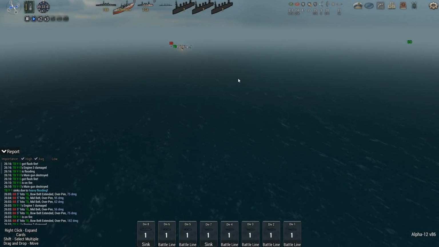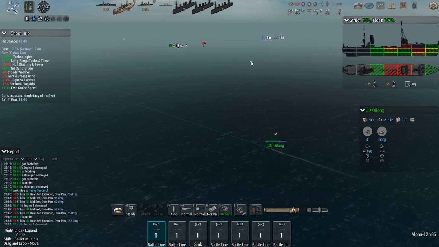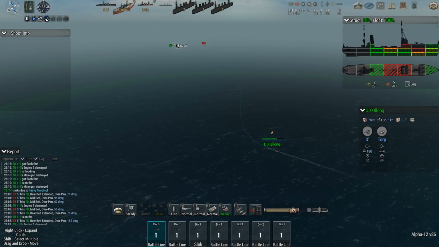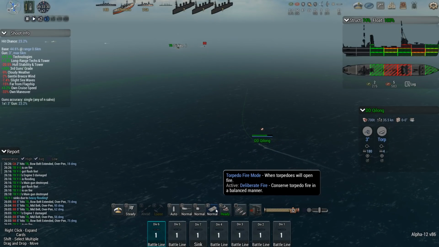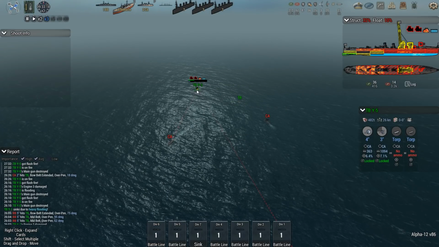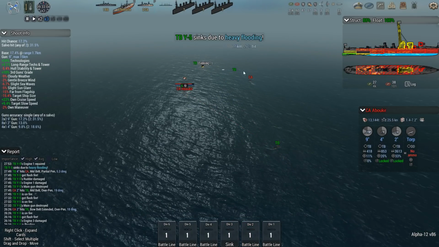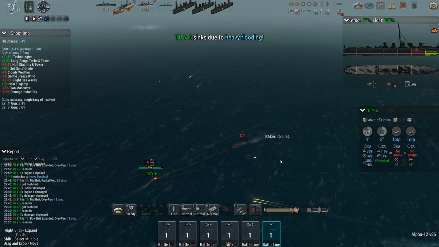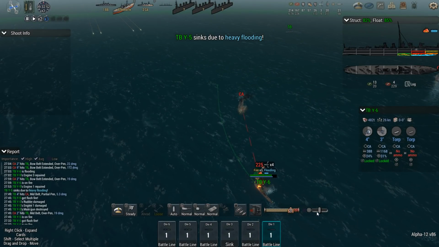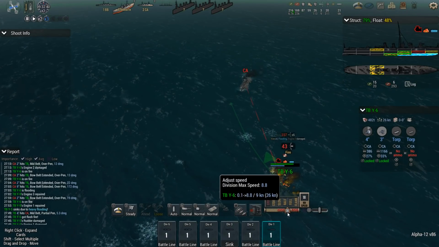How are the... oh. That went well. Maybe I can at least take out the battleship here with a Qilong. And judging by the torpedo count, the Qilong already carried out an attack once. There goes the Y5. The Y6. What are you doing? Why are you stationary?